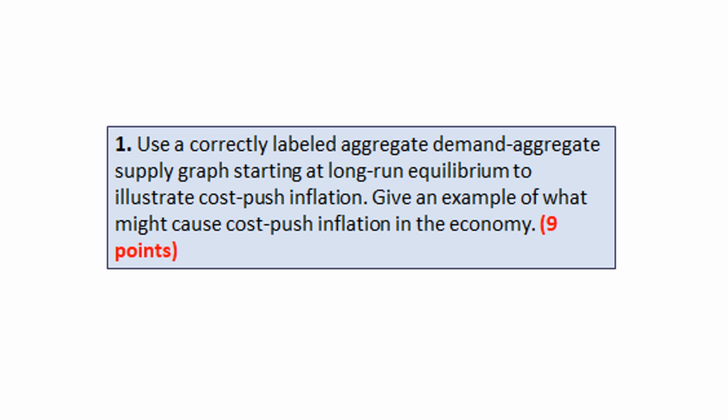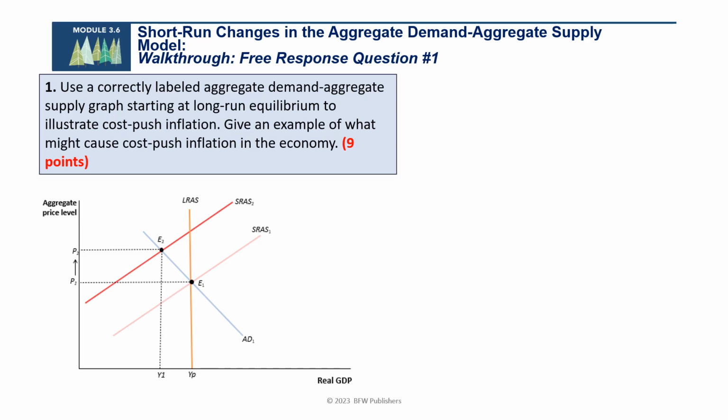So I'm going to leave you to your intellectual capabilities to answer the rest of the question. Let's see how we did. Pause the video for a moment, answer the question, and then see how you did on the next slide. So this question is worth a theoretical 9 points on your AP exam. Let's see the breakdown on how this question would be graded.